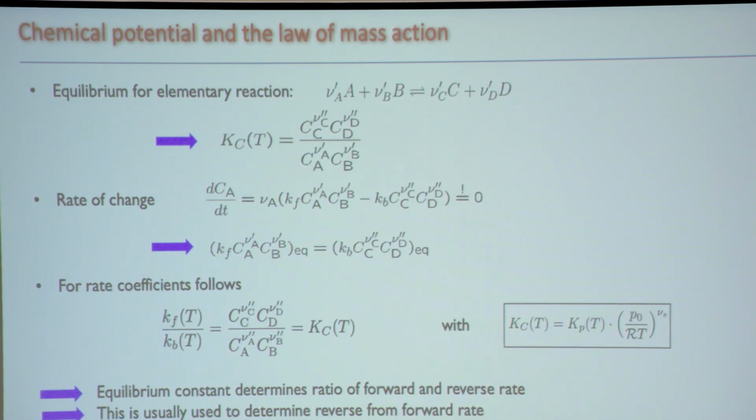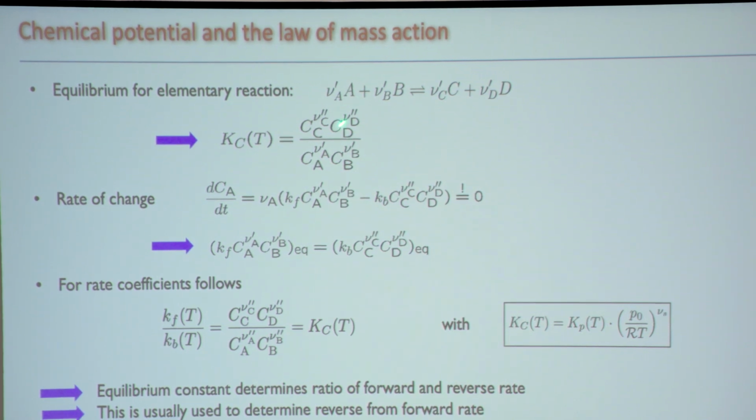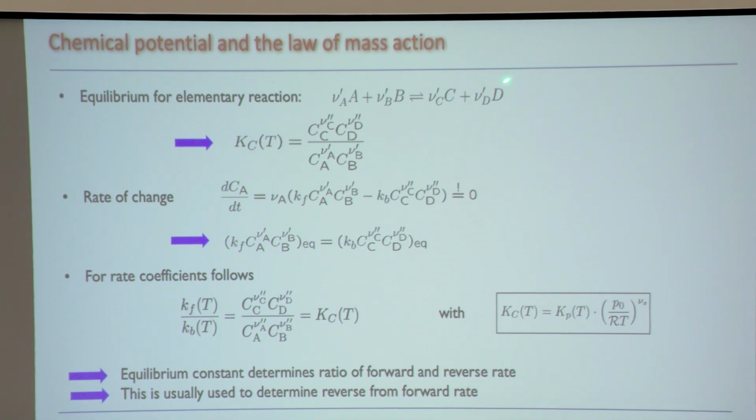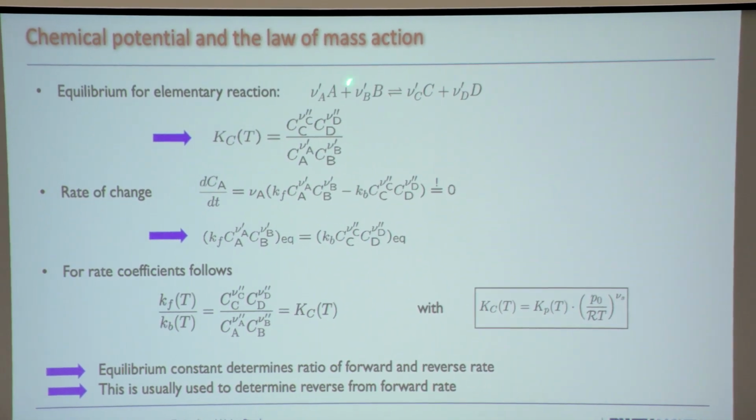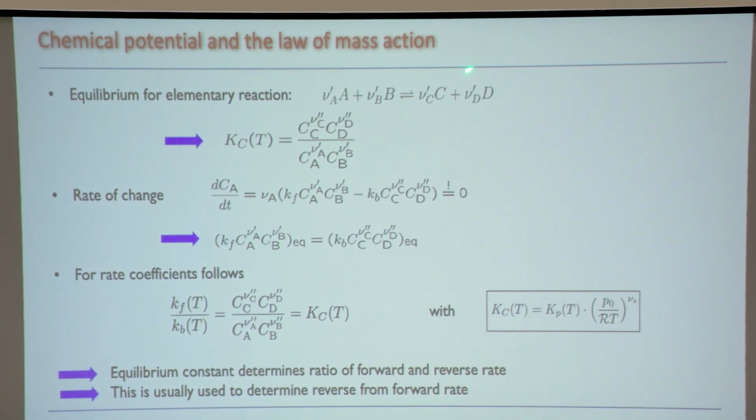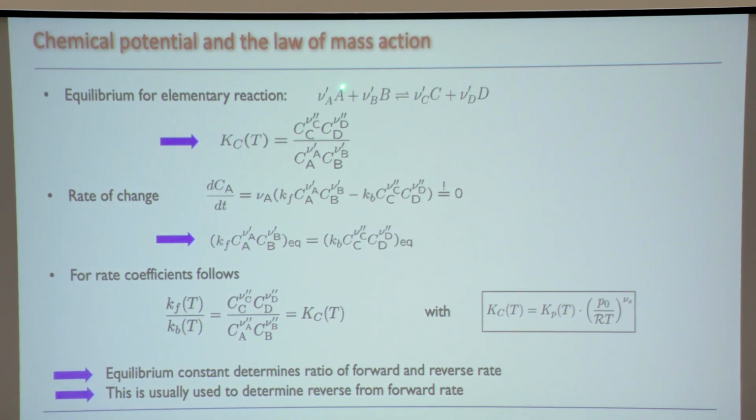And Kc has a very special purpose. And that's shown here. So consider a reaction A plus B goes to C plus D. You can have non-unity stoichiometric coefficients here, doesn't matter. Then I can write Kc for this reaction as concentration of C times concentration of D, divided by concentration of A times concentration of B, right?